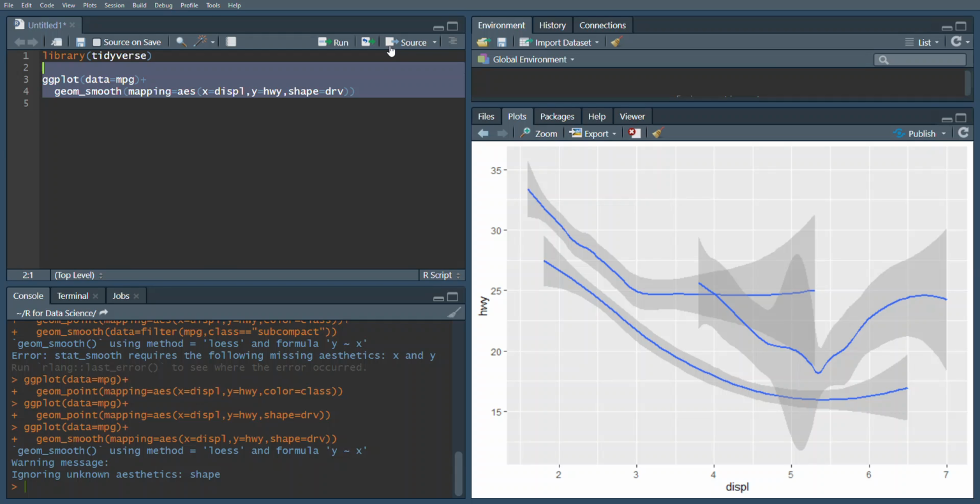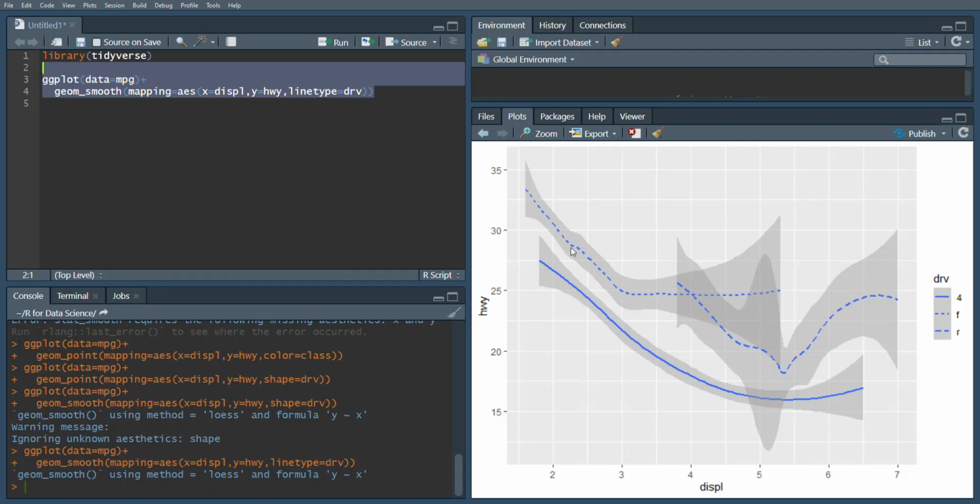So what ggplot is actually doing is grouping the data, and instead of shape, we'll use linetype. In this case, we get our data grouped together in line format, which gives us a general summary, especially when we have a scatter plot and we want to just see the trend of the data.